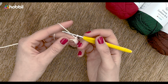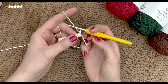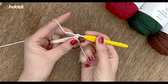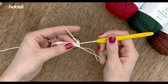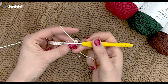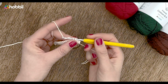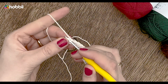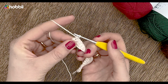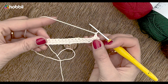That's easy, right? After you turn your work, please enter your hook behind the turning chain, exactly here. And then we will continue to crochet single crochets in each and every single stitch until the end of the row, and then it's time for turning chain again. Perfect! The last stitch of the row is this leaning stitch that you can see here that's easy to identify. Make sure that you always end your row with that stitch, otherwise the sides will end up uneven.